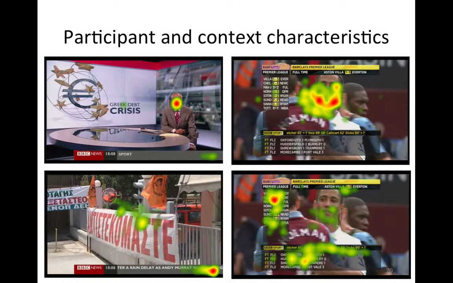And if we look again at the screen displaying football scores, this is a programme which gives you updates on football scores, soccer scores, I should say, then we can see that the person who is interested in football, is interested in soccer, is interested in the scores, is looking at the updating content. And the person who had been looking at the face, in fact, was somebody who wasn't interested in football at all. So we can see that participant characteristics and context characteristics make quite a big difference.